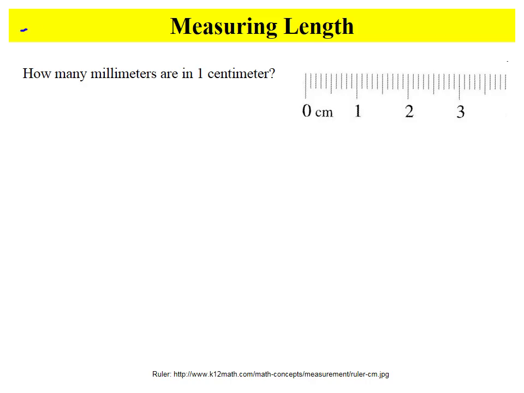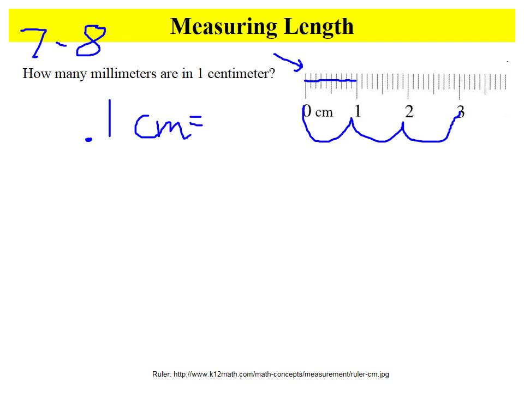So this last part is going to be for 7 through 8. And for the first part, number 7, how many millimeters are in 1 centimeter? Well, you can figure that out looking at this ruler here, right? Each of these lines goes over 1, 2, 3 centimeters. Each one's a centimeter. What some of you may not know is that each of these little tiny lines, 1, 2, 3, 4, 5, 6, 7, 8, 9, 10, each of those is 1/10 of a centimeter or 1 millimeter. Likewise, there are 10 millimeters in 1 centimeter.